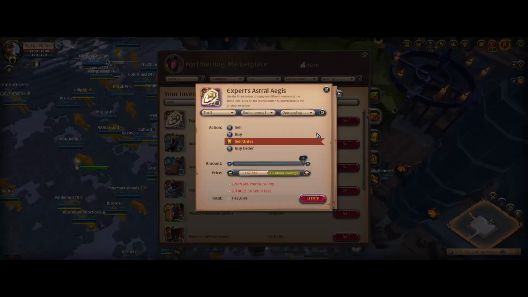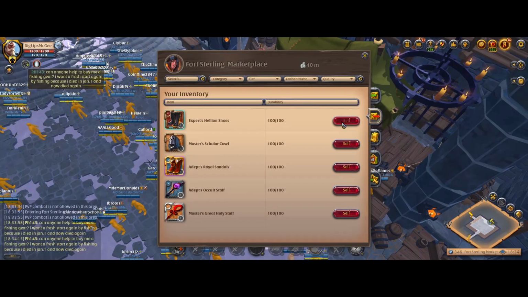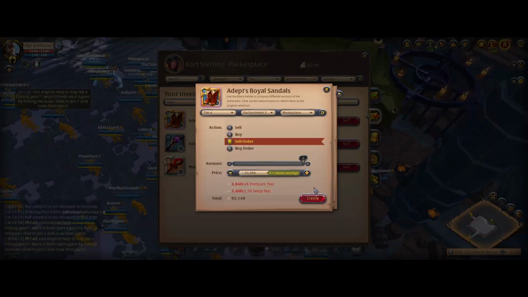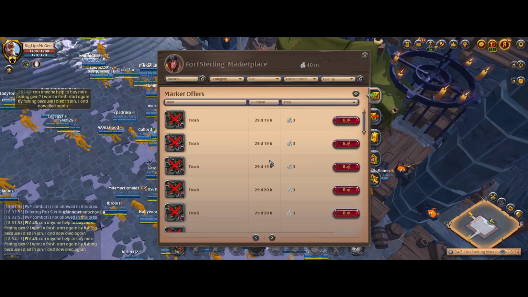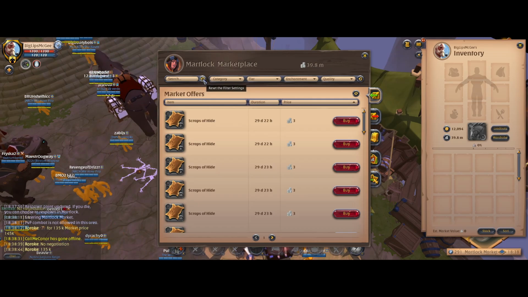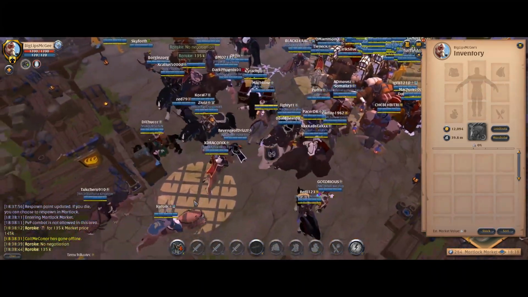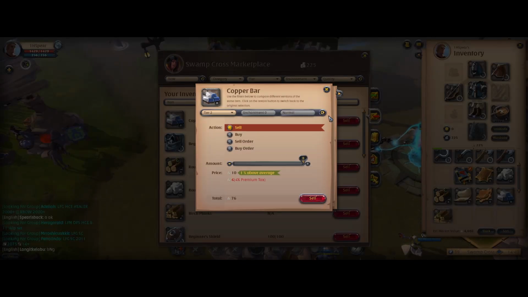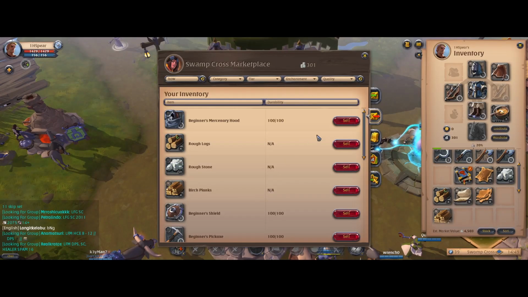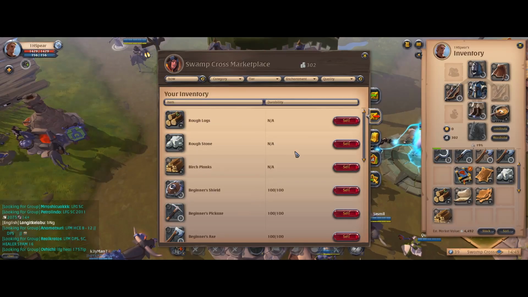The first thing to understand with markets is that each town has their own market that is not connected to the others. So if you put an item up for sale in, say, Fort Sterling, it will only be buyable on that Fort Sterling market. Somebody shopping in, say, Martlock will not be able to see it or purchase it from the Martlock market. This is true for all markets in the game, including the ones in the main cities and their associated beginner towns. So the market in Thetford is different from the one in Swamp Cross.